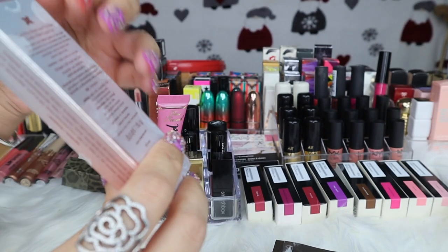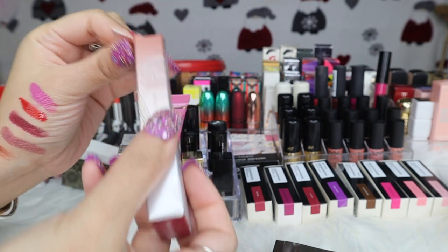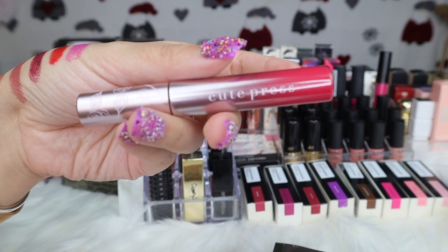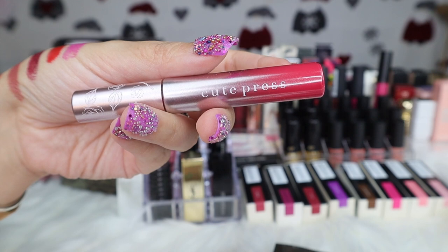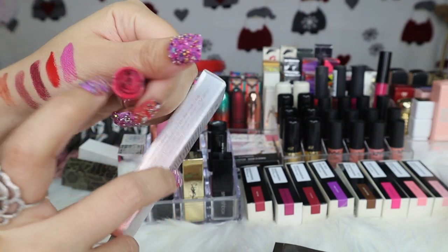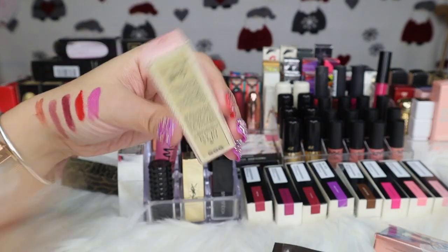Oh my. This one, oh, that is still sealed. So maybe I can try to check it out from the bottom. So let's see. Oh, lip gloss. Or was it? Beauty and the Beast. That is so cute. What a packaging. It says Cute Press Beauty and the Beast Comfort Matte Liquid Lip. Okay. So that's that. But I haven't opened this one yet. I think that's the shade at the bottom. Yeah, I'm not gonna open this yet. Maybe in the future, because I have way too many lipsticks that are opened and I feel so guilty. So maybe do not open those ones yet, or at least do not swatch it.